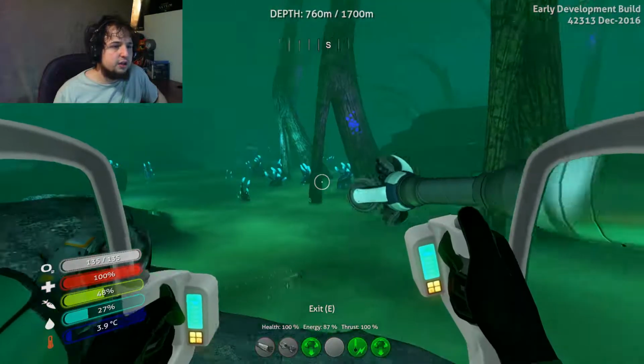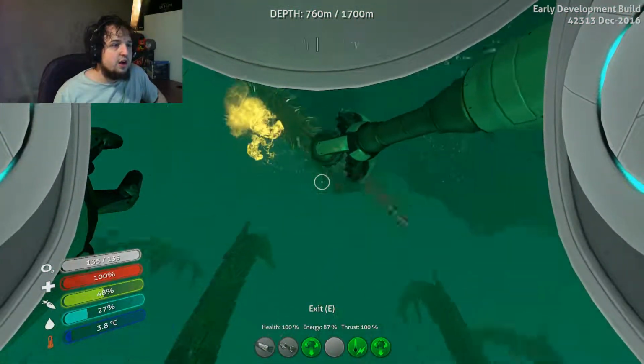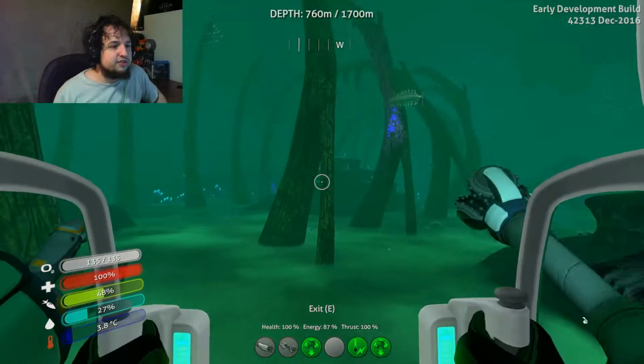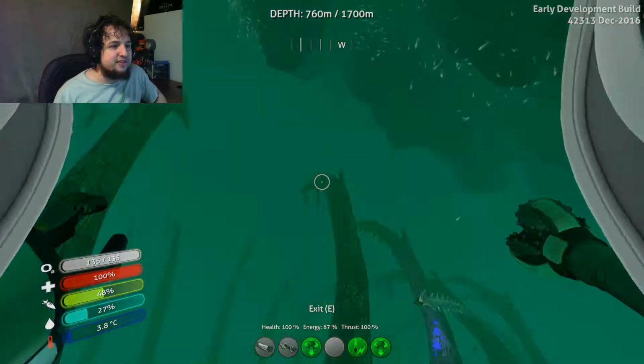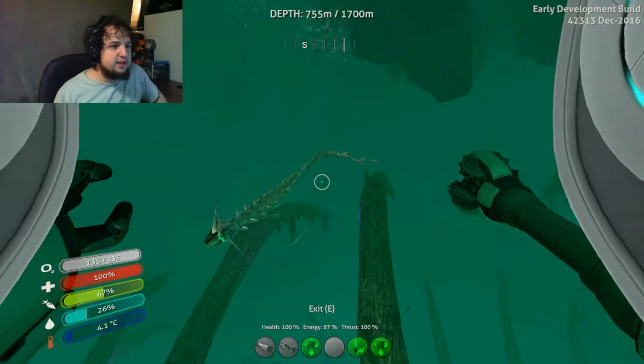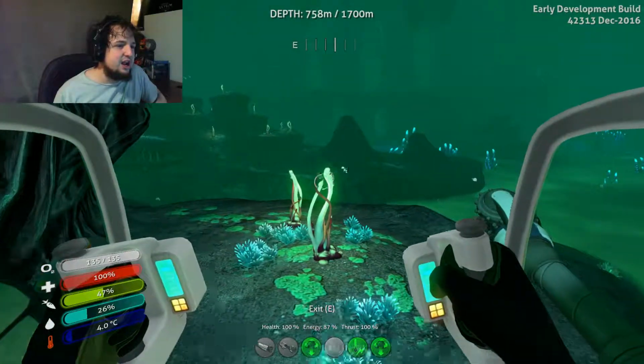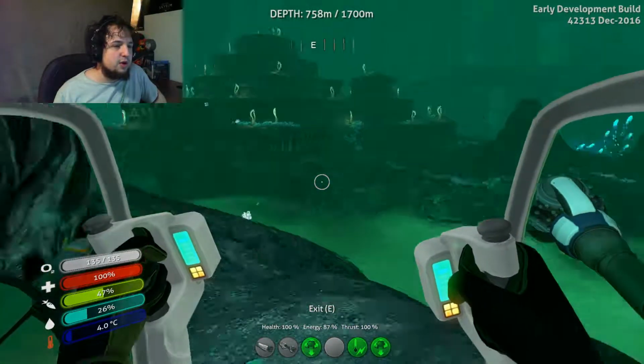Get closer! Hello, you! Looks like he's semi-aggressive, at the very least. Damn, he's got tentacles on his face. God damn, that is scary! So, yeah, let's just keep going in the meantime.